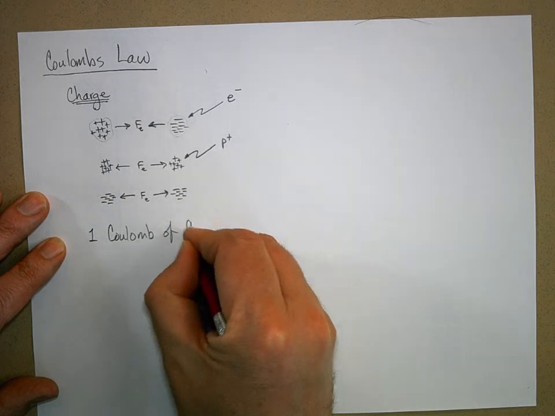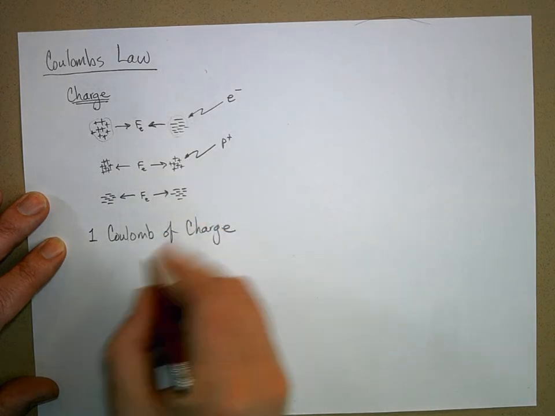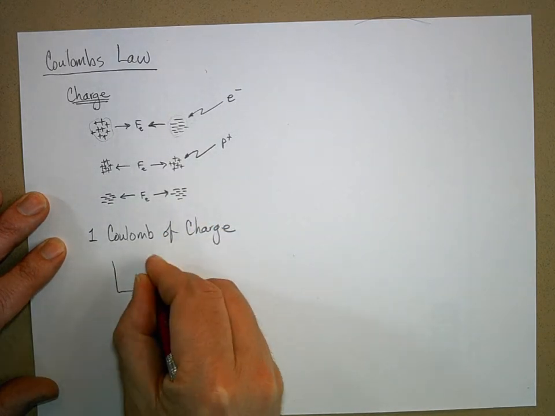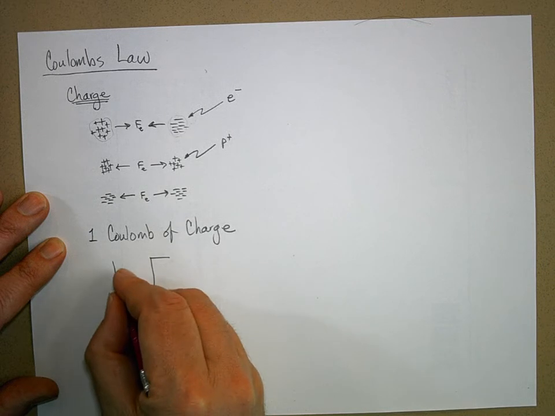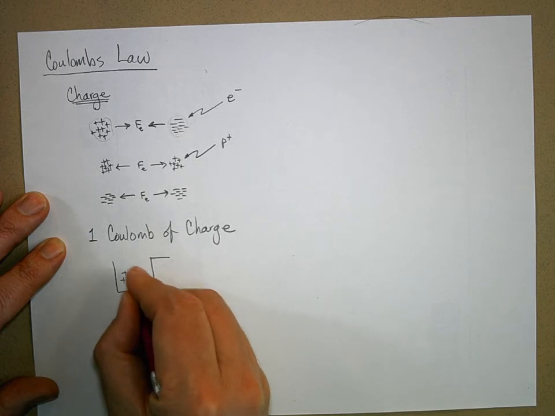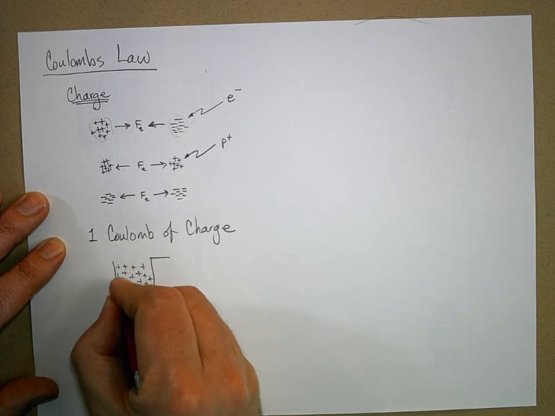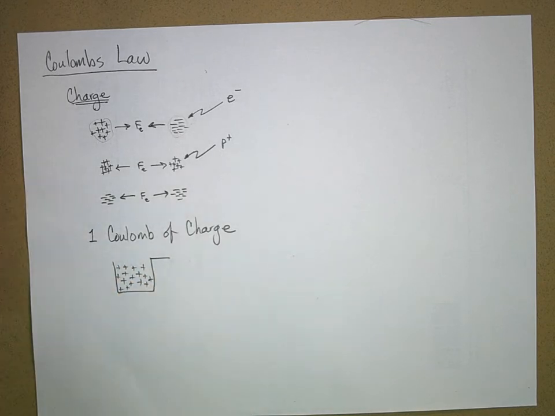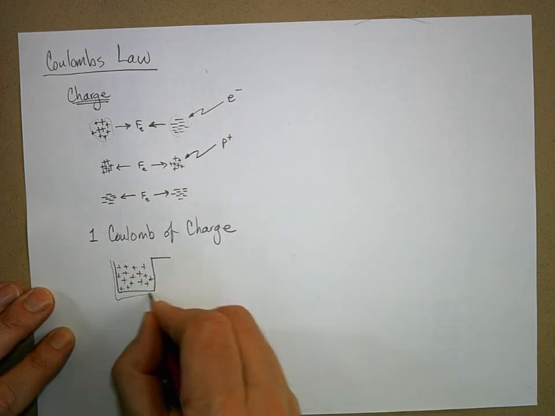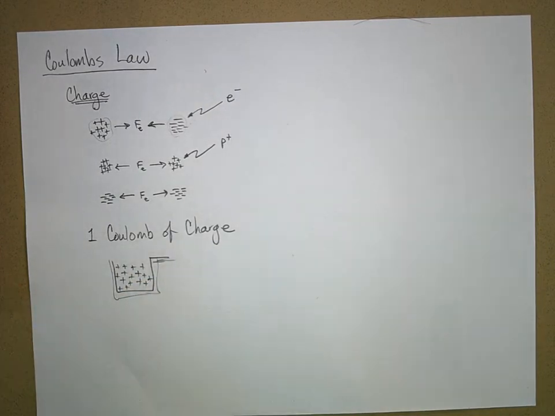just, think of it as being a big basket of charge. Like, we'll say here's 1 Coulomb. It's a lot. It's actually a lot of charge. So just think of it as being like a container that has a certain amount of charge in it. It's 1 Coulomb. It's a quantity of charge.